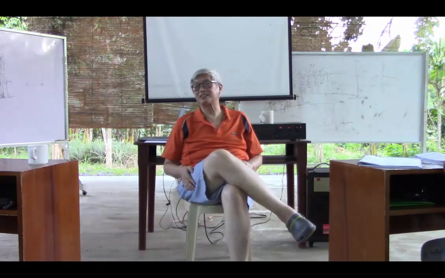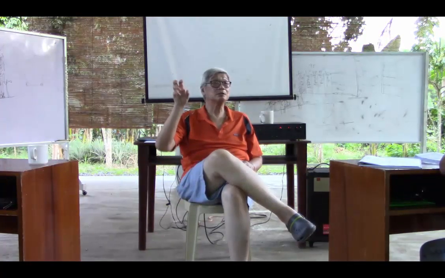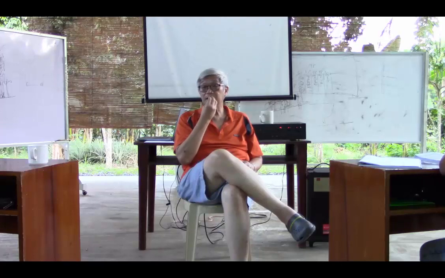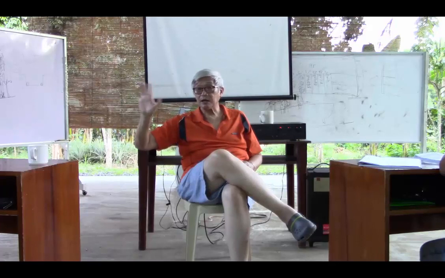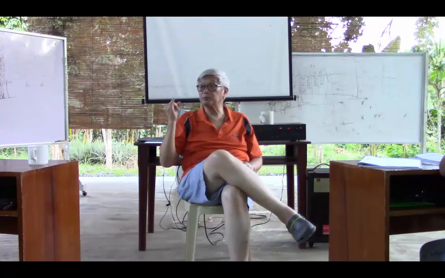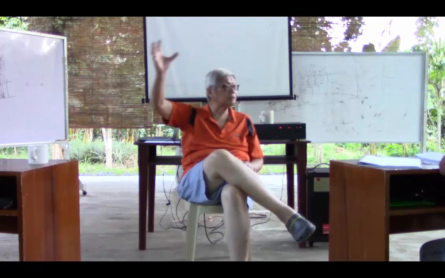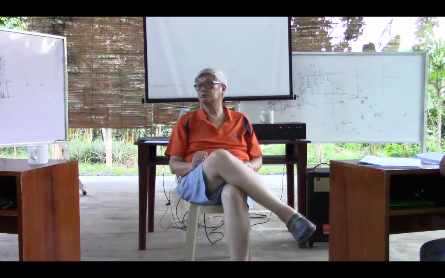Okay, listen. The termites eat the wood. They chew it with their saliva, and they paste it on the wall until they build the house. So it comes from the wood and their saliva. That's why the termite hill, the wood termites, is very nutritious.